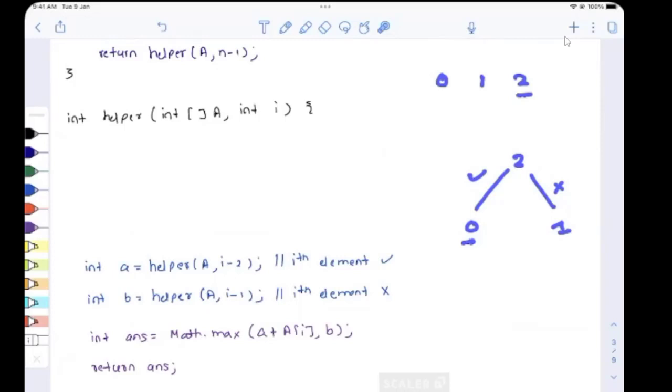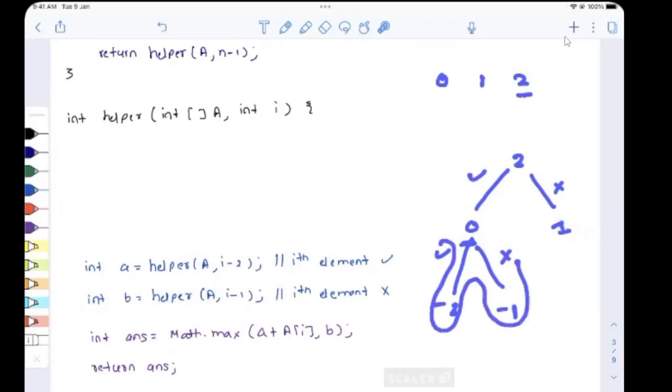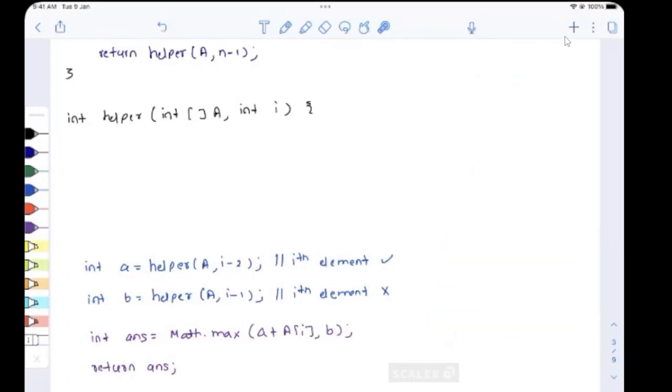You can, but then you need to write another check for whether it is a positive element or not. I'll suggest you, don't stop at the 0th index. Make a call. If you are picking it, you make a call to 2 lesser. If you are not picking it, you make a call to 1 lesser. So simply guys, when your I value becomes negative, that is where you should return a 0 value. Don't stop at the 0th index, because you don't know what the better choice is at the 0th index, to pick it or to not pick it. Because sometimes when this value is negative, you don't want to pick it. If it is positive, you want to pick it. So that's a case dependent thing. That's why I'm saying stop one step after it.